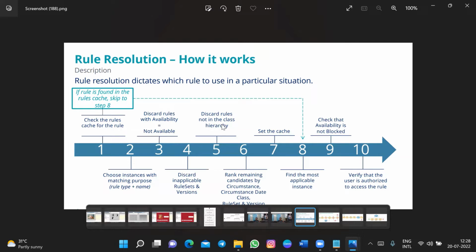This is the happy path. If the rule is not found in the rule cache, then we do steps 2, 3, 4, 5, 6, 7, which we will discuss in the upcoming image.